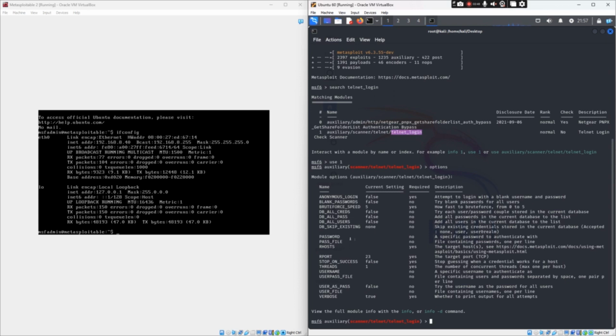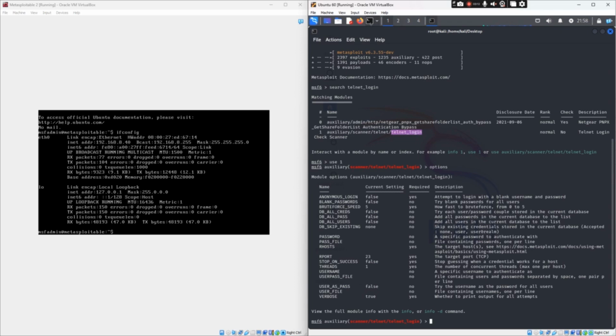Right, so we need to set the pass file, which is this one, and it contains the passwords, and that file is stored in our PC. So we can create our own text file, or we can use the word lists that come with Linux, but I just prefer to use my own pass file. We are going to also set the user file, which is also contained within my PC.